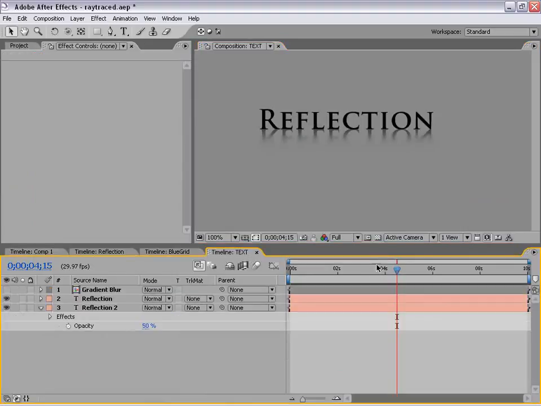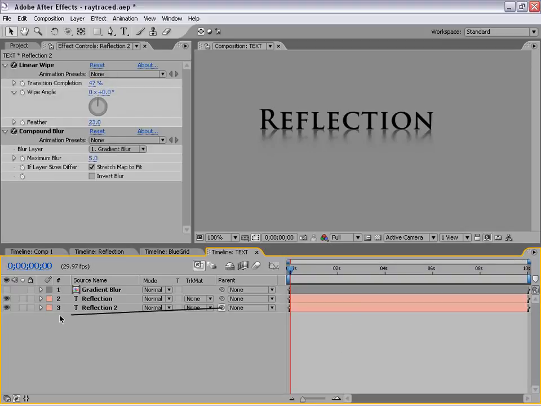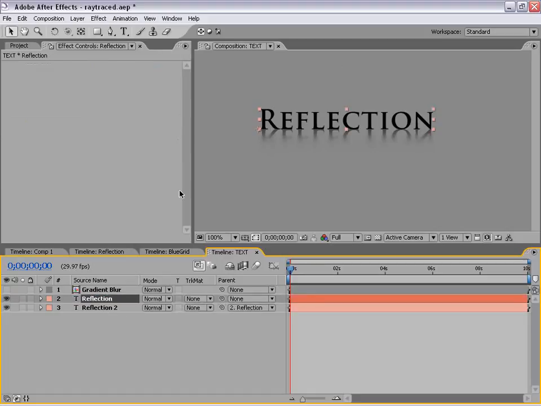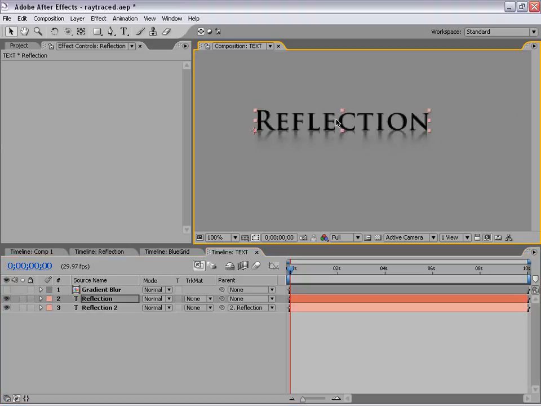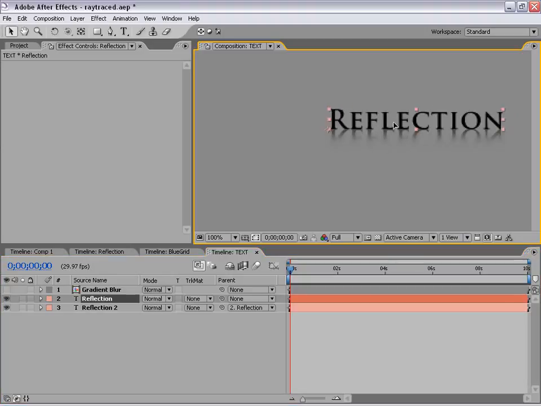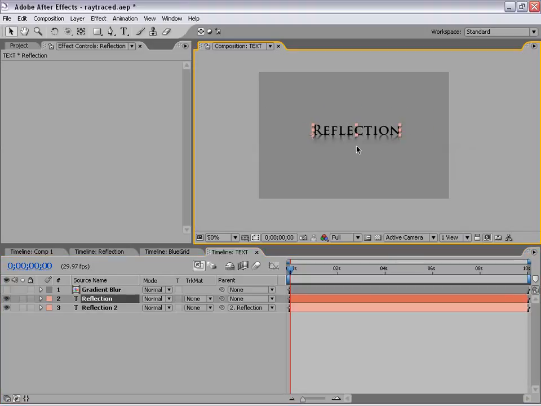Now, let me just show you a couple of other tips to streamline this process. If I go back to our text layer, what we can do is set up a little bit of an expression so that we don't have to change both the reflection and the actual item every time. If we're working on a corporate video or a show spot, we have a bunch of different titles that we want to all look the same. This will help you to work with that. So what we want to do is parent our reflection to our actual text layer. That way, if we move our text layer around, it follows it. And that's handy if we want to shift it left to right, if we're adding an image or something.